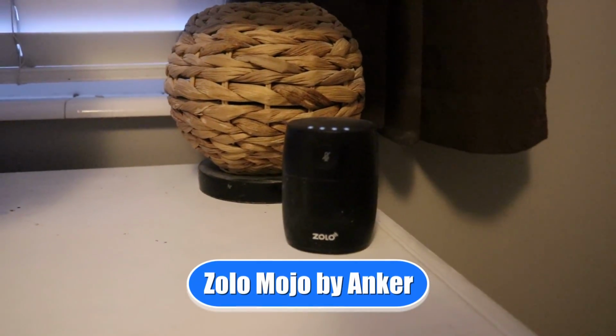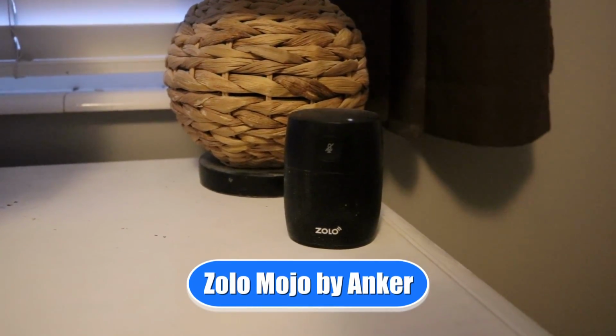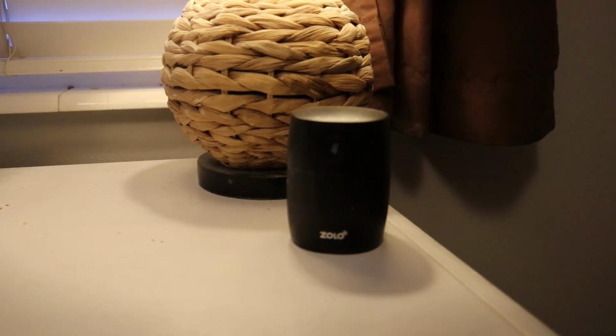Now heading upstairs. All right, so next we have the bedrooms. I'm not gonna head down there today because the baby is asleep. Let's talk about some of the products I have down there. So in the baby's room, I'm using a Google Assistant speaker, the Zolo Mojo. It's really good for playing rain sounds throughout the night, as well as just turning on and off the lamp, asking certain questions about how to take care of a baby and different things like that.